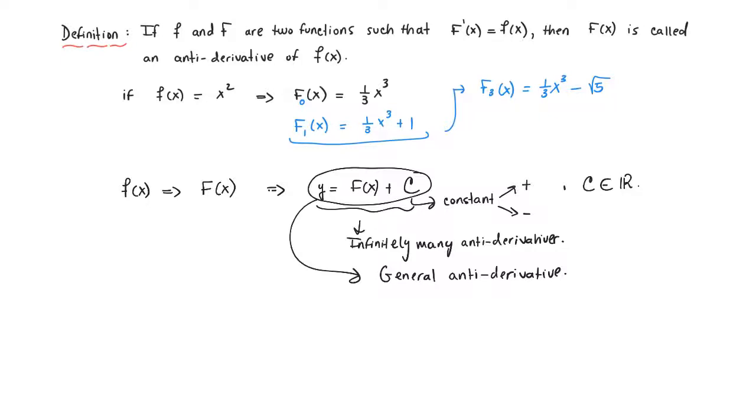So for example, a specific antiderivative for the function that we just discussed above could be f sub 1 of x, which is 1/3 x to the third plus 1. This is a specific antiderivative. But as soon as you replace the 1 over here with just c, implying any possible real number, then in this case, you are including the general antiderivatives because you're accounting for every single possible constant that you can think of.